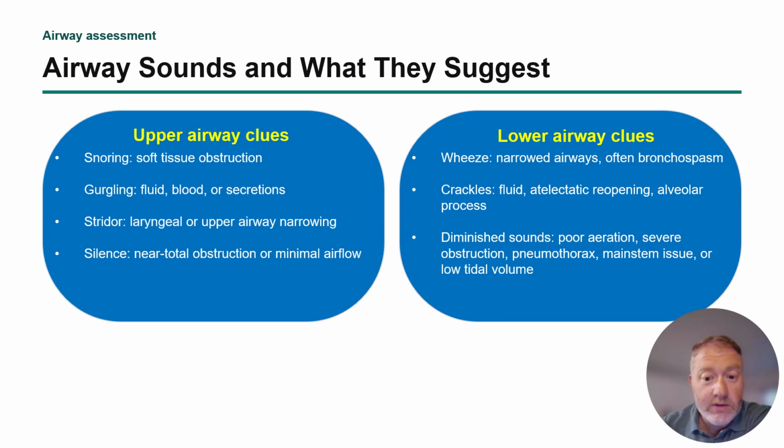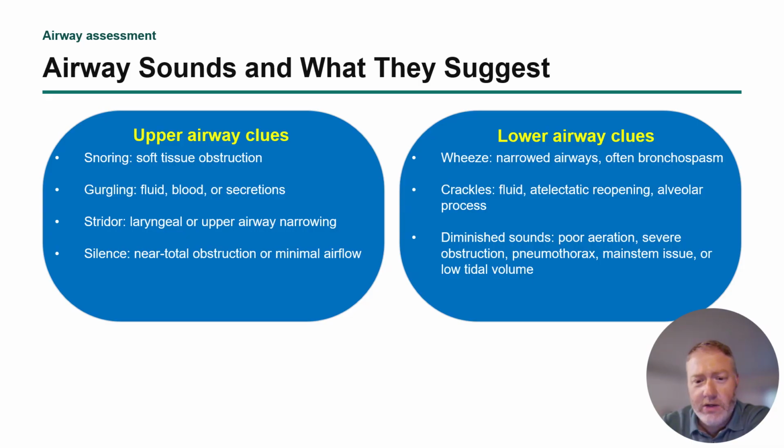Crackles or rales, typically kind of like Rice Krispie popping. That usually signifies fluid, or if they have an atelectatic reopening. So if their alveoli are clamped shut, so atelectatic, and then with inspiration they expand a little bit, but then on exhalation they collapse back. That can cause a crackly sound.